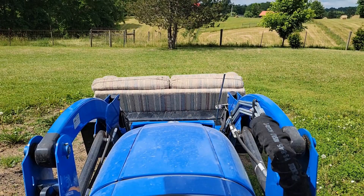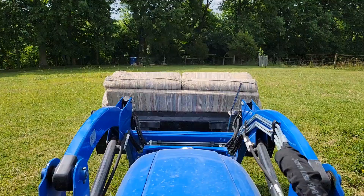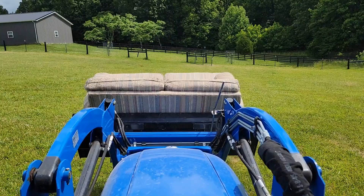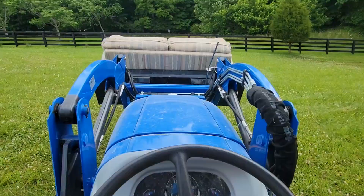Originally I was going to burn that couch, but since I've got to take a load of scrap out to the county dump, I might as well take the couch and dump it with the rest of the trash. I've been cleaning out the barn lately because I'm trying to make room to put the Challenger in the barn so I can park the Frontier in the garage. We've been having some hail storms around this area lately and I don't want to get either one of my vehicles beaten up. This way I can get them both under roof. I've been cleaning out the barn and a lot of this stuff that doesn't get used has to go.